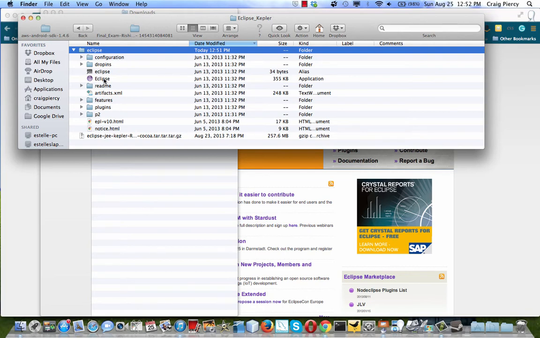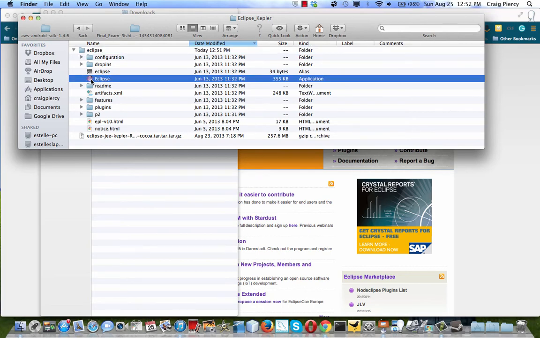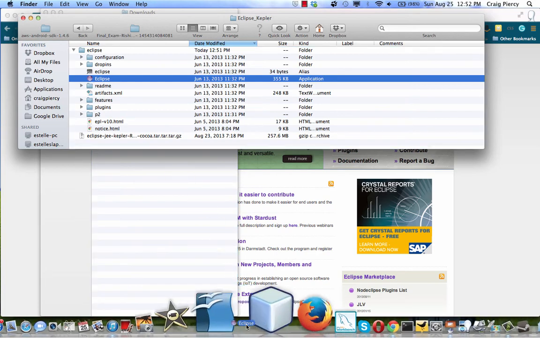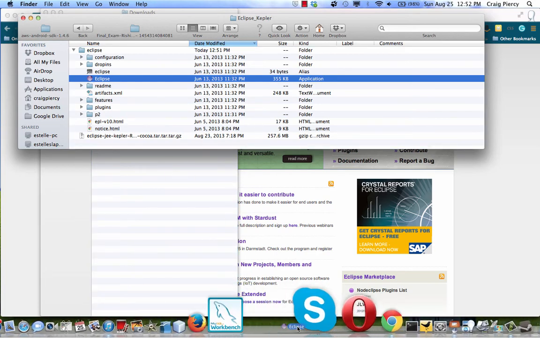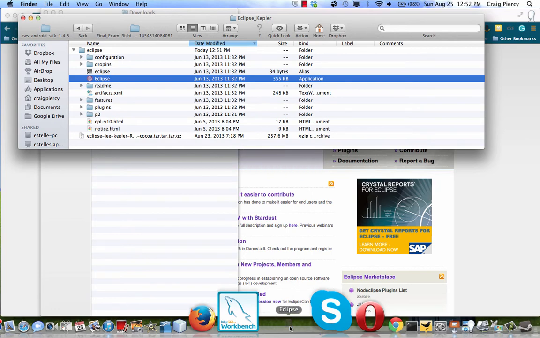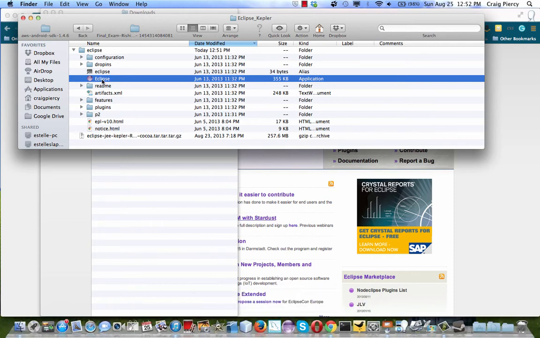Now, if I leave this as it is, I will have to navigate to this folder in order to run this application. It's not an installed application as many are, but I like to make a kind of shortcut to it. On a Mac, I can simply drag the file down and place it in an appropriate location on the dock, and that creates a shortcut to the file. You see the application file is still in the folder. On Windows, you may want to right-click and create a new shortcut, and then drag your shortcut to your desktop.